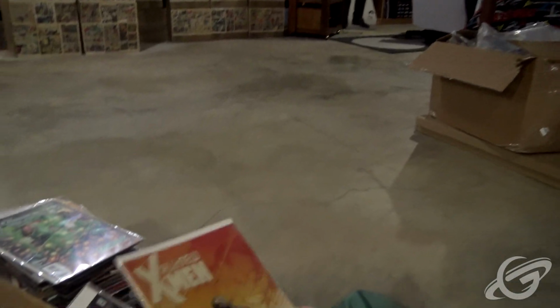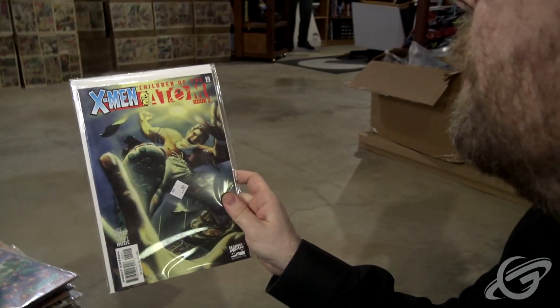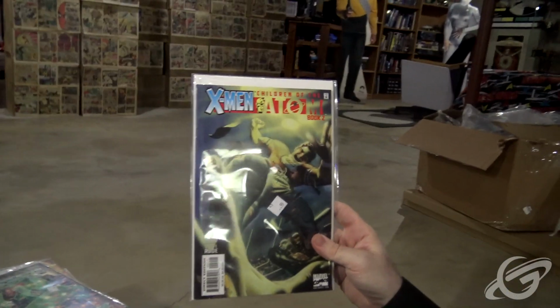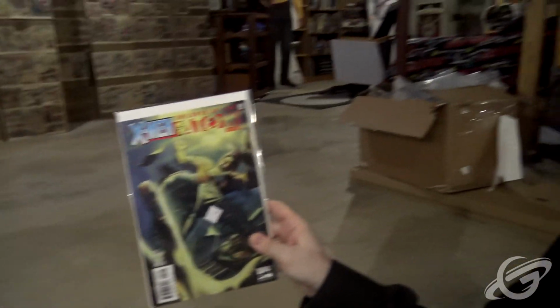All New X-Men. Another of those Children of the Atom books. Joe Casey. I've never read this. I wonder if I've got most of it here. That'd be great. I don't know how many issues that is, but it looks like a miniseries. With these sort of pristine format books. I've never heard of that. Or if I have, I didn't know what it was.